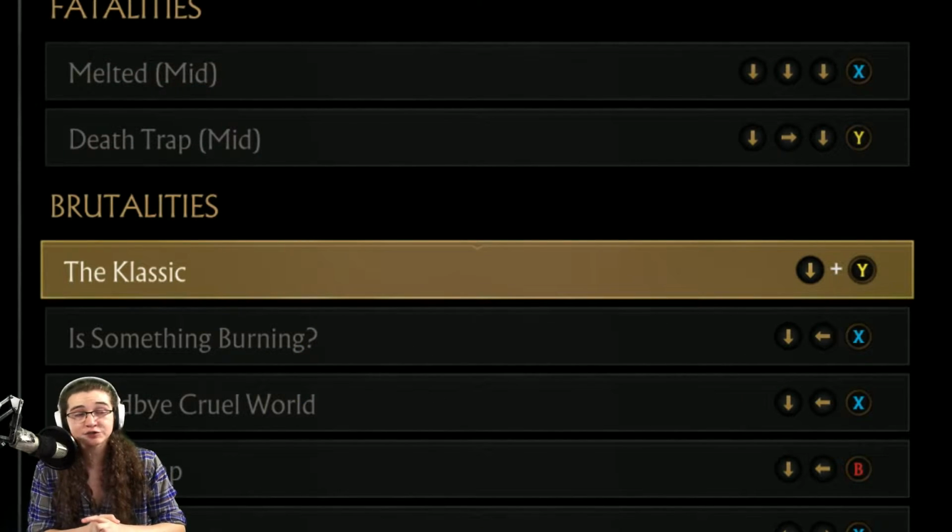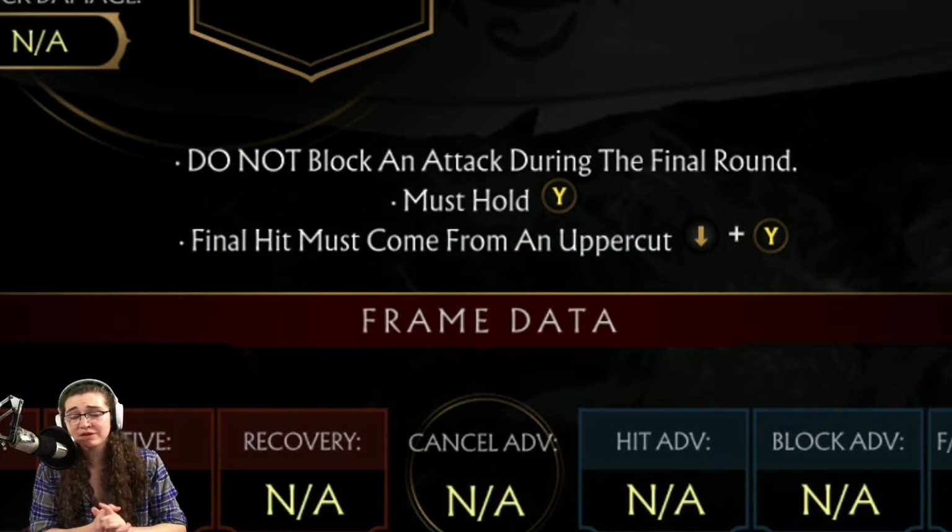Alright folks, so here we are starting off with the Klassic, and we do have a couple bits of criteria in order to perform this one properly. Now the first step is that you cannot block an attack during the final round, and do keep in mind the final round is what your victorious round is going to be, so that can be either round 2 or 3, just whatever one you're going to win on.